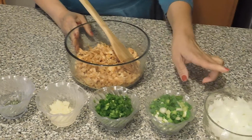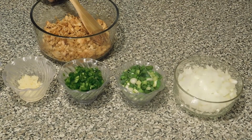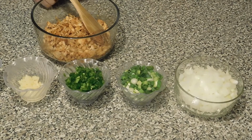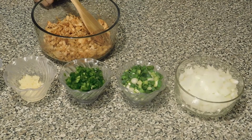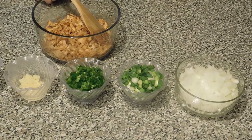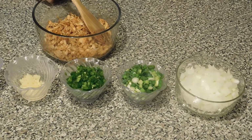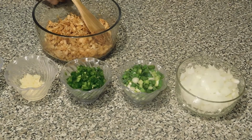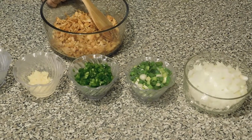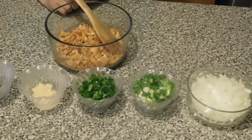And over here I have one medium yellow onion, and then I have 6 scallions chopped. I have half of a bell pepper chopped, and 6 garlic cloves chopped, and 1 teaspoon of fresh thyme.